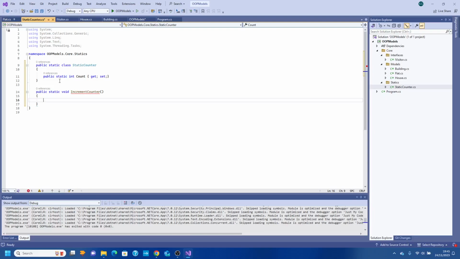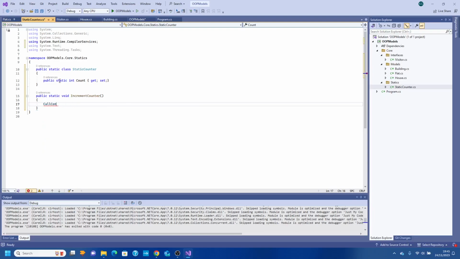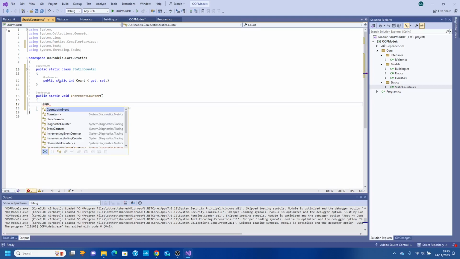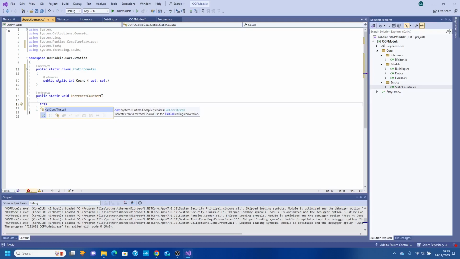Okay, so all we're going to say is this dot. Oh, hang on, sorry, I've got autocorrect going on. This dot doesn't like that. So count.